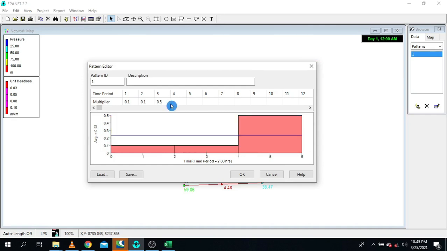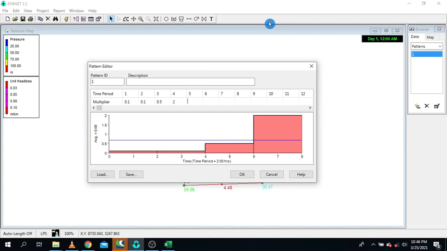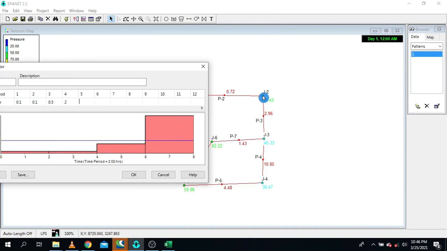Now from 6 to 8, this is the moment when people are going to school, some are going to work, so we expect our water demand here to be high. If I'm not mistaken, we expect to have the maximum value, which is 2. This 2 means that our demand will be doubled. So if, for example, at this node here we have 350 liters per second, we expect at this time the amount to be doubled.